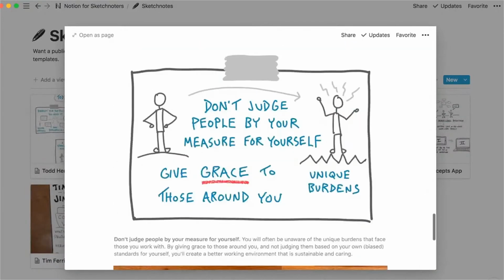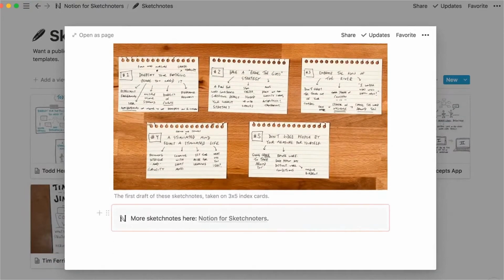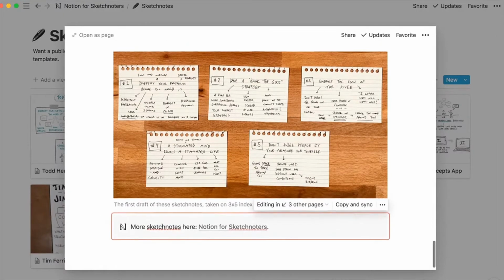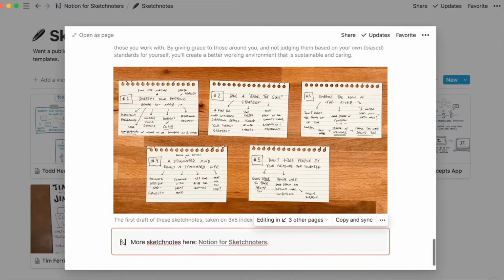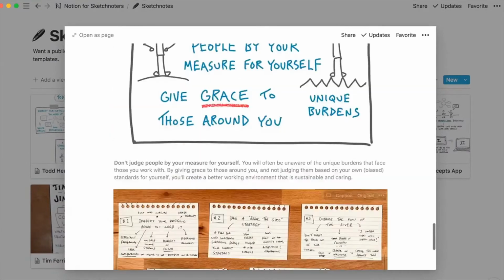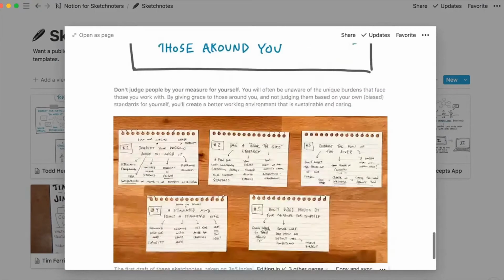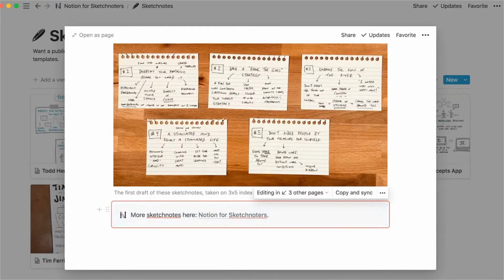So that's one example of something cool and useful about Notion, especially for public-facing information. This almost becomes like a footer. So wherever you put this, so long as you paste and sync it, no matter where you edit this, it will also update it in those other locations. So if at some point I want to point people to something different at the end of these portfolio pages, I can do that just in one location, and that will update it everywhere.